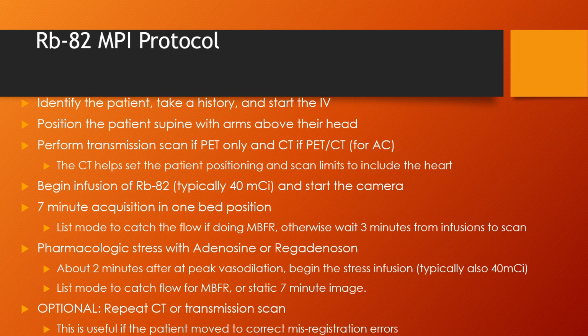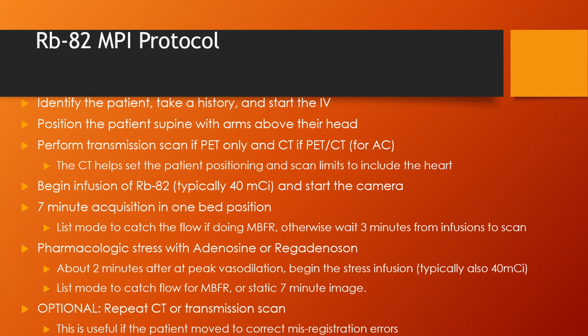It's typically once you push them in under the camera and they're in position that you would take that first blood pressure. If the patient has a high blood pressure at that point, anything that's over like 140, then it's best to wait a little bit, let them calm down, and repeat it before you actually start the test. If you're doing myocardial blood flow reserve, that high resting blood pressure can affect the myocardial blood flow reserve numbers and give a falsely low reading. So you want to make sure that the patient is relaxed before you do that.